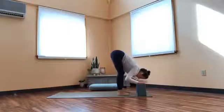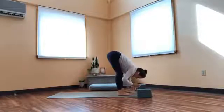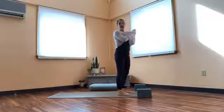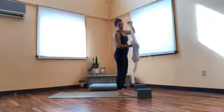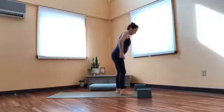Now, stay here with the hands on the blocks or move them slightly to the sides and catch your elbows to be a ragdoll. Okay, so just a nice passive stretch for the back of the body and the hamstrings specifically. Move tension out of your neck and your shoulders.